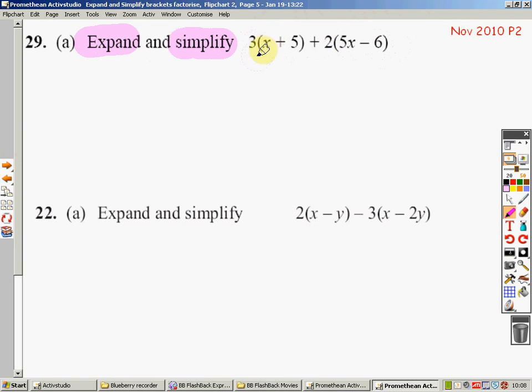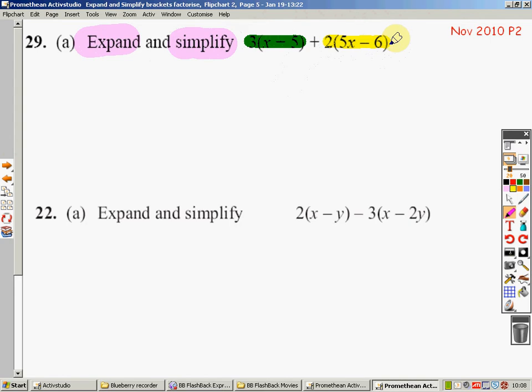The thing that tells me here is that the 2 brackets aren't touching. There's something between them, there's a plus between them. When we're doing double brackets, you'll see that these 2 brackets will be kissing, touching each other. Okay, how do we go about this one? I really do like to use a 2 colour theme to this. That's my first bracket. That's my second bracket. And I use those 2 to help me answer the question.